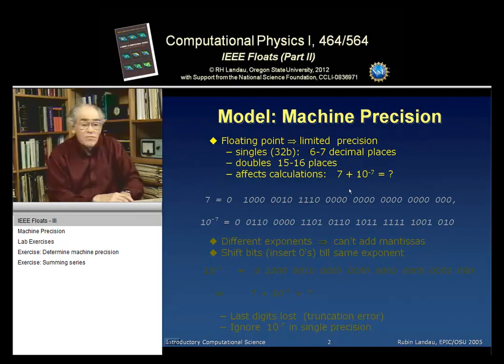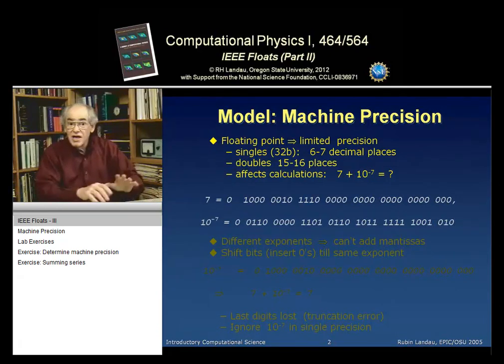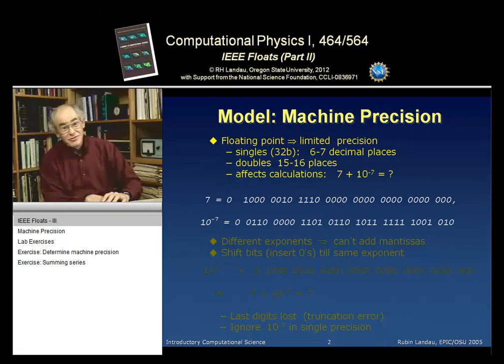Here in the middle of the slide, we see what happens if I'm doing a single precision calculation and I add the number 7 to another number, 10 to the minus 7th. What do I get as an answer? Well, computers are smart. They're very expensive. They can do all this. Well, yes, but if we go back, I lied to you. I told you we're never going to show you another one of those IEEE notations, and here we have it again, but don't believe everything you hear.